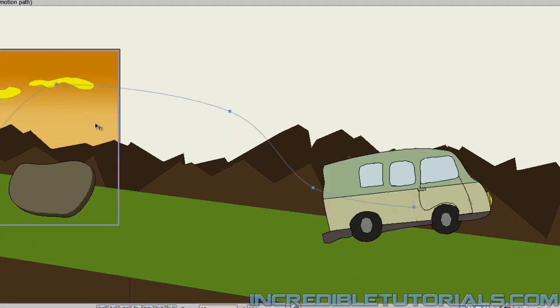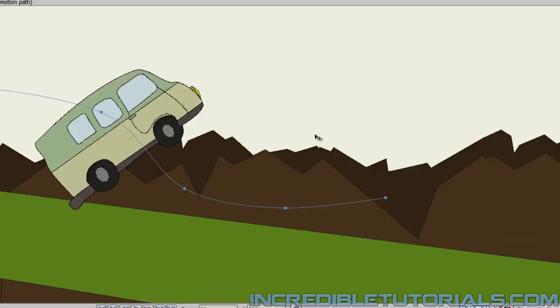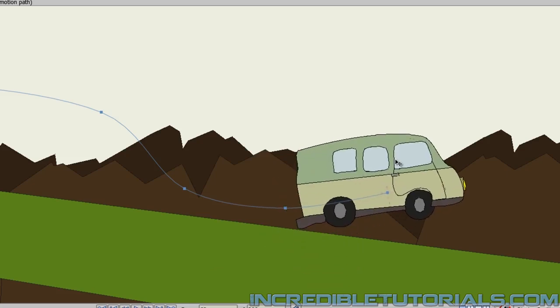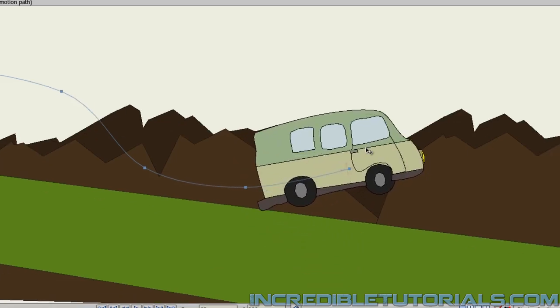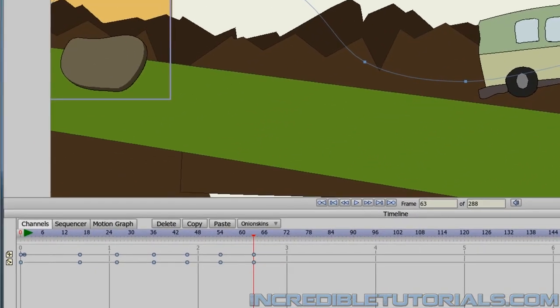And we'll also keep it moving, of course, but we'll raise it up a bit because it's essentially right now bouncing off the ground a little bit. So we'll have it like there. And then advance forward to about frame 72. Actually, we'll go just a little bit more to about frame 75 because we want to start spreading the keyframes out now as we want the van to start slowing down as it's tumbling.